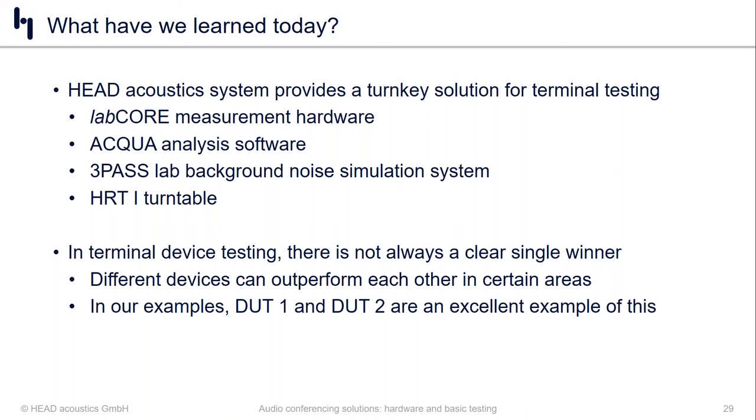when you are testing these types of devices, there isn't always a clear winner. And even though one device can outperform another or seemingly outperform another, this particular example that we showed today was actually a really good representation of how it can be difficult based on these key performance indicators. And then maybe leads to the fact that, A, we need to do more testing, and certainly we need to use the tools available to us to maybe go back to the lab and do a little fine-tuning and see if we can optimize the devices one way or the other based on the KPIs that you have selected that are important to you or to your device performance or to your application.